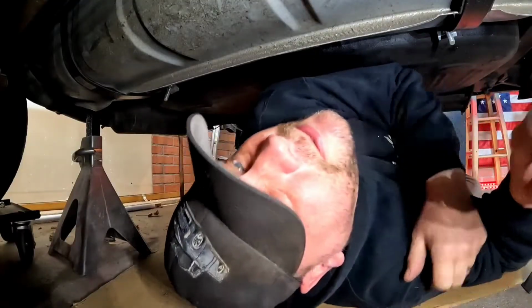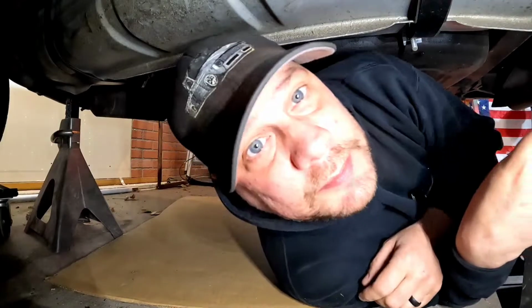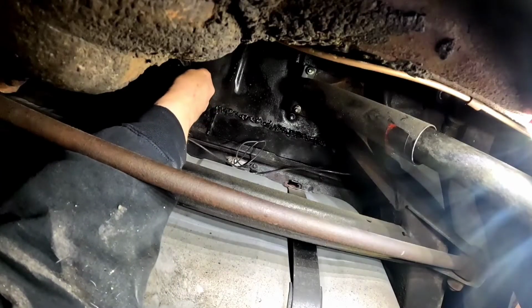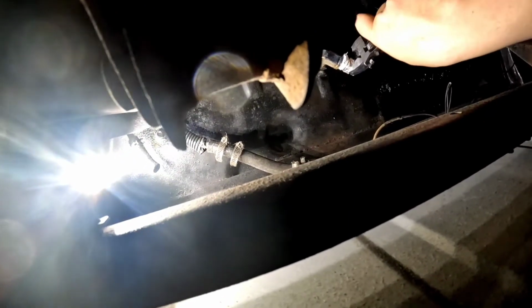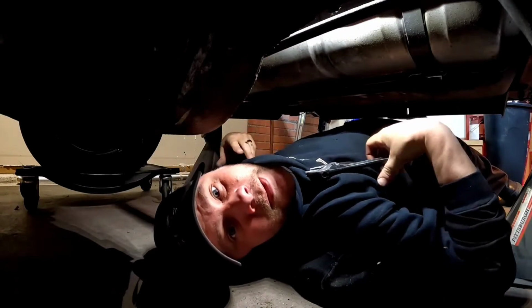Back under the car, guys. This ain't getting any easier, I'll tell you that. I need to find a place to put that valve. And I'm also going to put this fitting in the bottom of the tank quick. That should do it. All right, we have our fitting in the tank. We have our cobbled together drain thingy there.